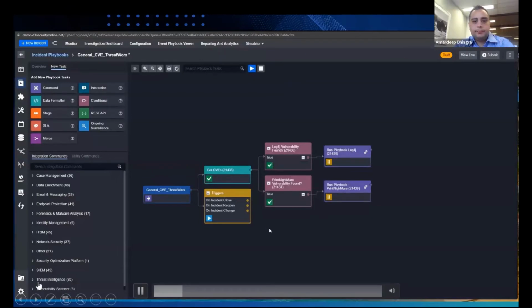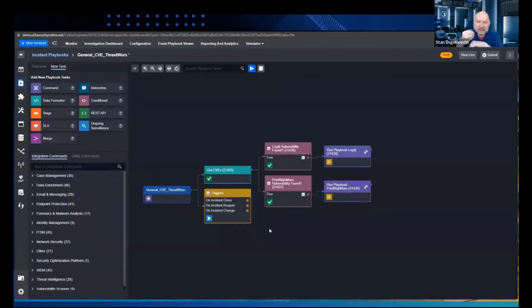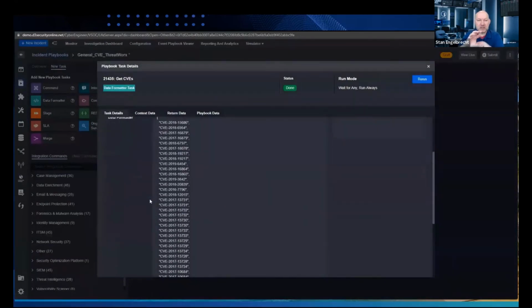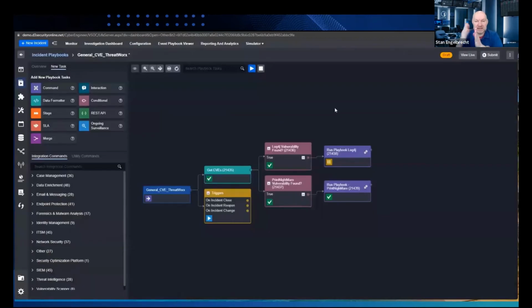Okay. So what it's doing is it's curating the list of threats that have come in initially, and you'll see that in the light green box to begin with. And then it's comparing those against known vulnerabilities. So you see here, I'm just going to go into the task details within the video side of it. You're going to see the list of CVEs. So what it's doing is it's taking in the alert information, cross-correlating it with a list of known CVEs already, and then comparing it to templates that are available within the D3 platform. So you notice the top one there, the Log4J vulnerability, the check mark is true.